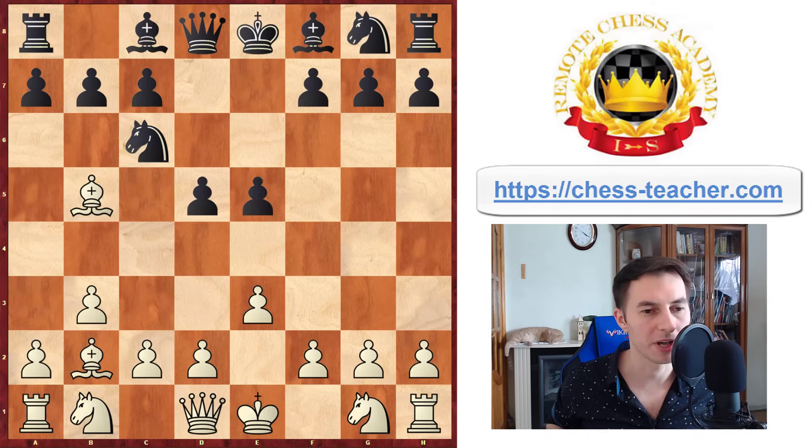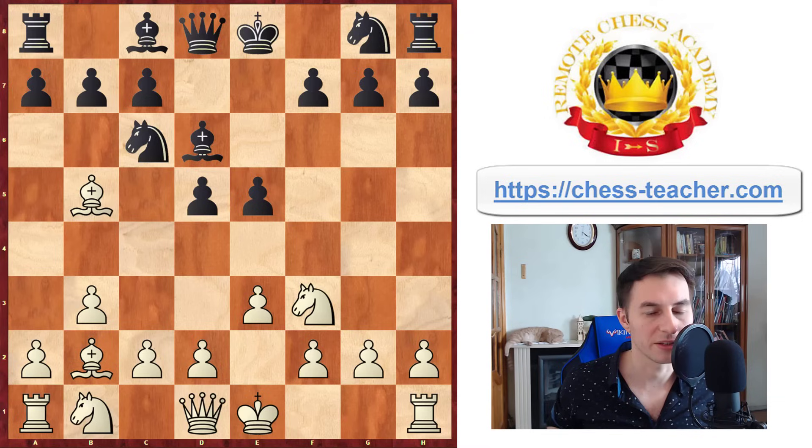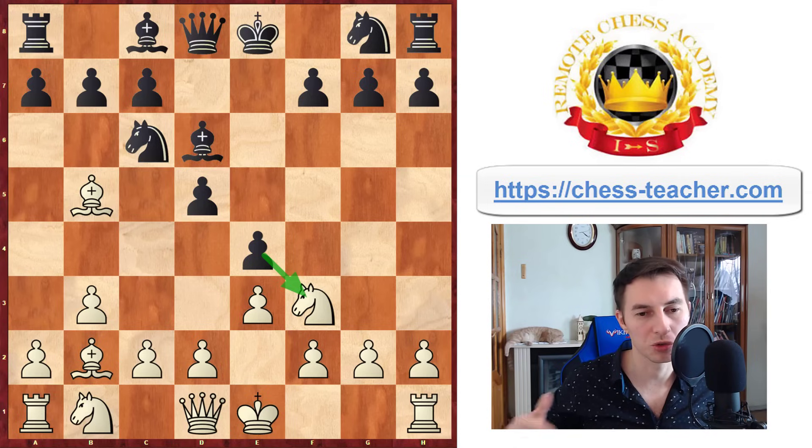Knight to c6, pawn to e3, d5, bishop b5 — creating the threat of bishop takes e5. Now there are a couple of spectacular ways for Black to lose the game. One of them is bishop to d6, protecting the knight while attacking this pawn. Some of your opponents will say, 'Why not push this pawn forward and attack this knight?' — thinking you're playing some wrong weird moves and wishing to punish you. They don't know you're actually well prepared. And e4 is a great way for Black to lose the game quickly, because then it simply blunders bishop takes g7, not only the pawn but also the rook on the next move.